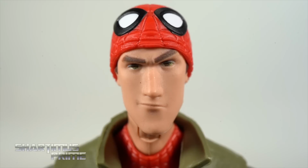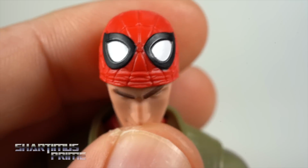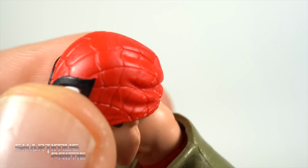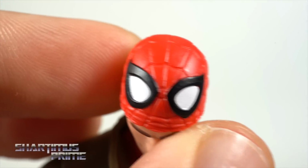So both of these head sculpts look remarkably awesome. I just really see the cartoon movie right here when I look at this. It just makes me very happy to see. I like how this mask looks folded over the top of his head. And then the eye paint looks really good right here on the side of the head. Nice wrinkles and everything. There's no cobweb pattern painted in there. Of course, I would have liked to have had that.